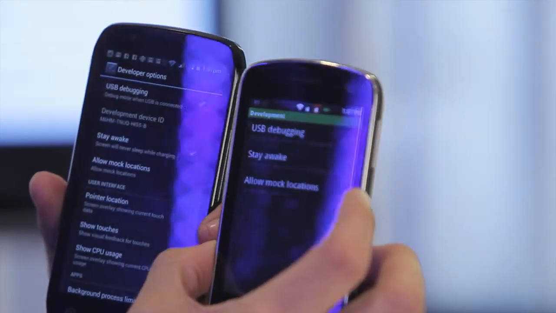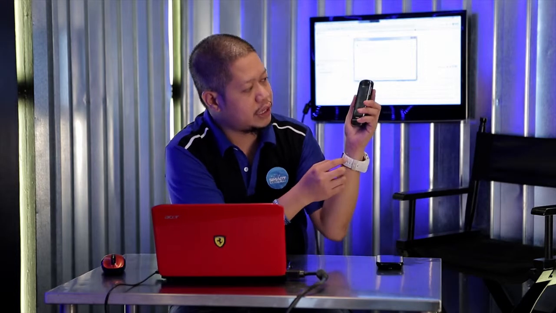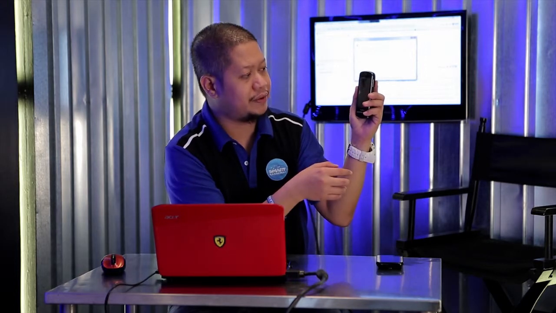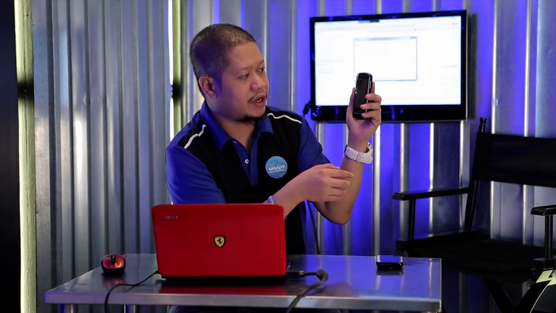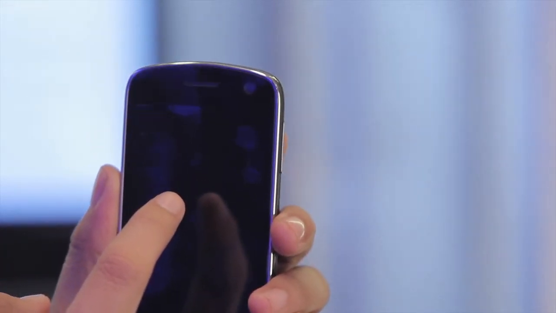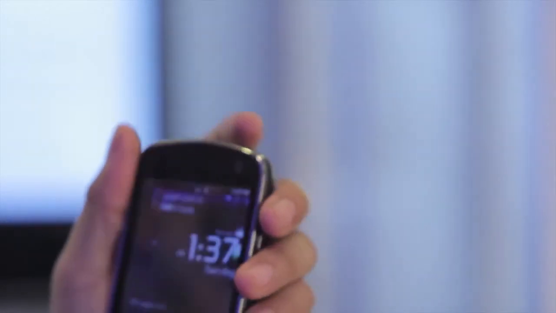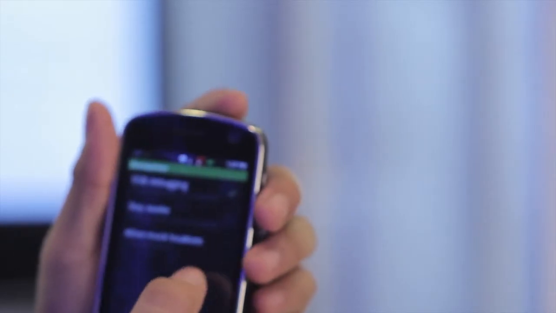A couple of options are available to you when your device is used as a development machine. So with the Lenovo and the cloud phone, for example, you have the options for stay awake so that your phone does not go into screensaver mode. Because I didn't turn it on, my phone actually went to its screensaver.